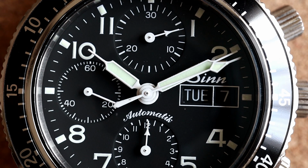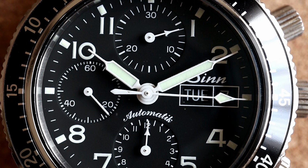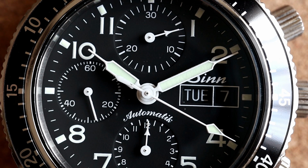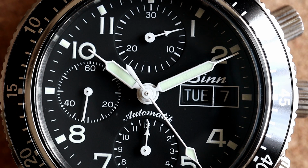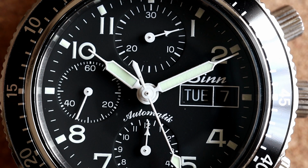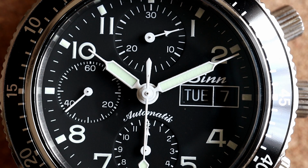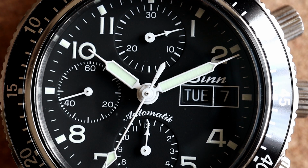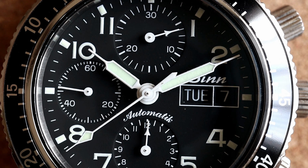Moving to the 6 o'clock subdial, it's your elapsed hours for the chronograph movement. And I love how they have the German word for automatic just smiling over that subdial register. And then finally, for your 9 o'clock subdial, that is your running seconds hand. So that's what the actual time is, and that would keep going even if the chronograph feature wasn't engaged. You can see it's just marked from 0 to 60 seconds.